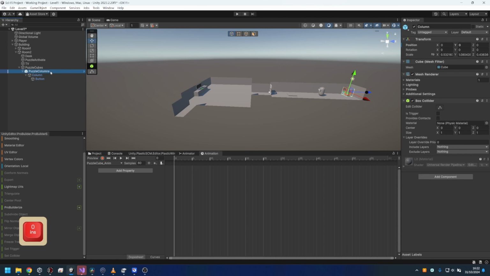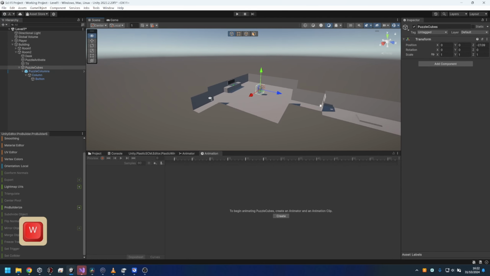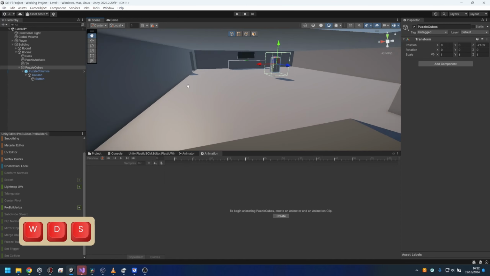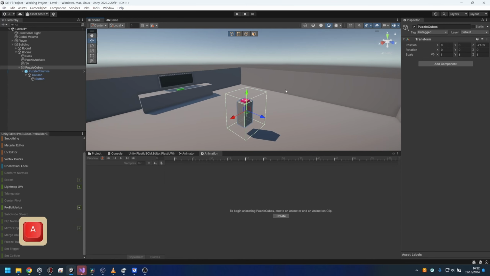But what we want to do is we want to zero every now and then. We can move it along. So what we do then is just move this along to here, which is fine, and you can set it on the floor here, like so.